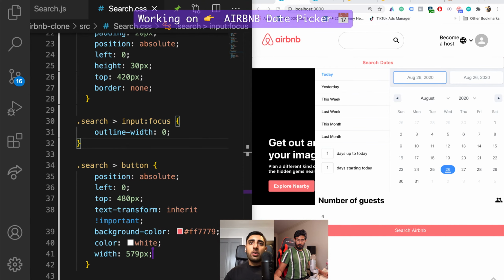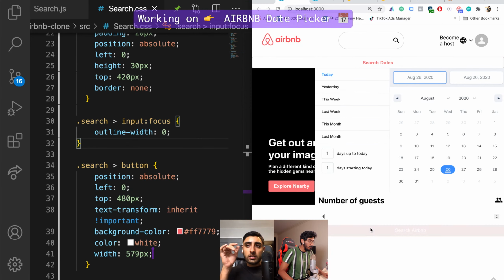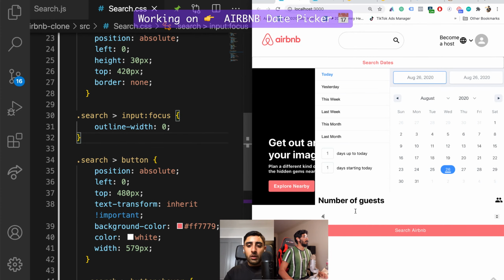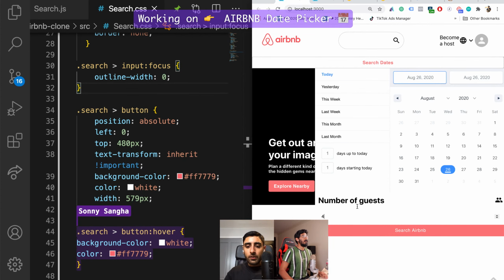But when you hover over, so Kazi, if you hover over search Airbnb right now, you'll see it kind of goes transparent, which is nasty. We don't want that. We want it to basically invert the colors. So to do that, we add this in. Whenever we hover over it, we want to do a background color of white and the text color to be that.